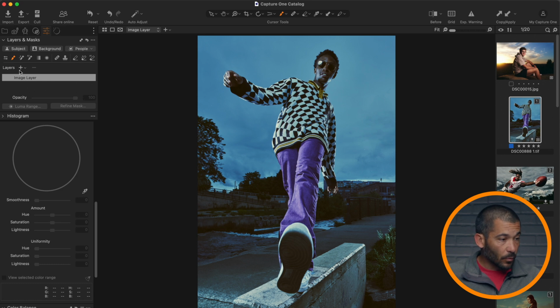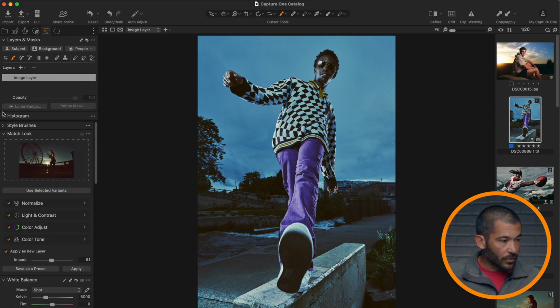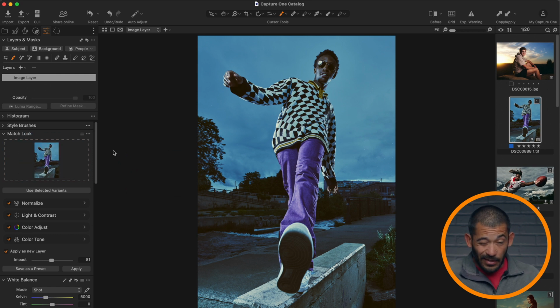But now what we can do is scroll back up here, and we'll go to match look, which is a new tab here. Okay, so then there's a box here with the dotted lines around it. You're going to grab the photo that you want to replicate and drag it into that box. You can drag more than one. I think you can drag up to like 19, maybe, is what they said. And it'll, I guess, average all of them.